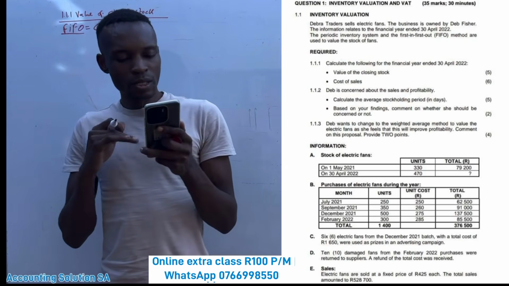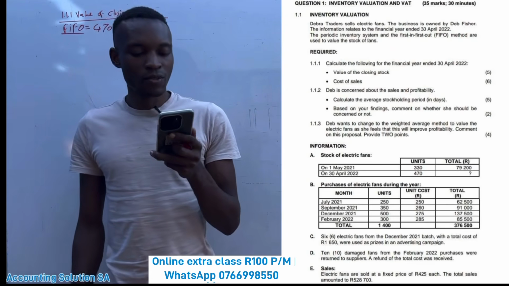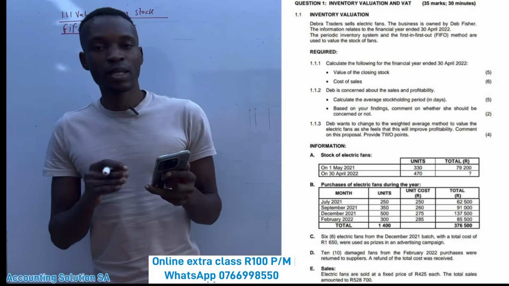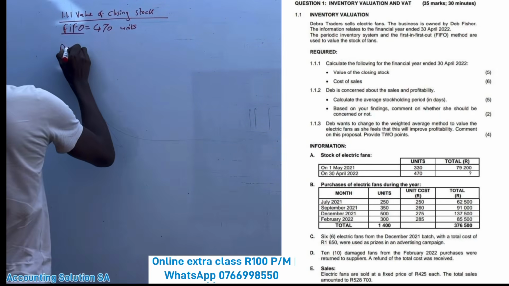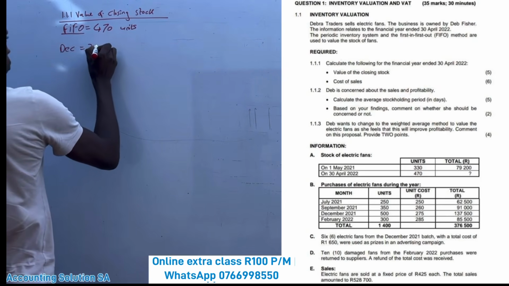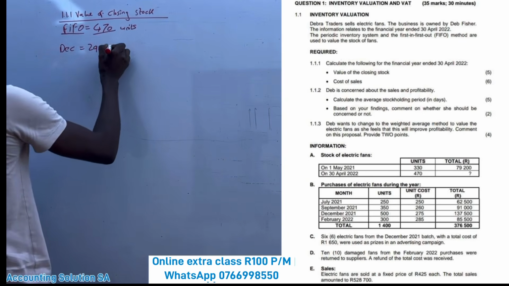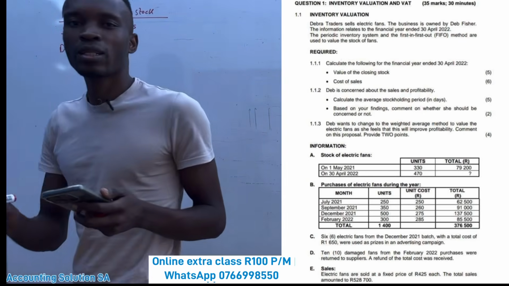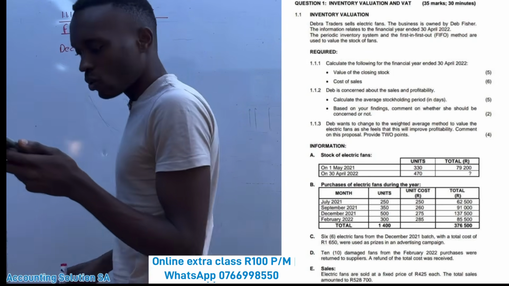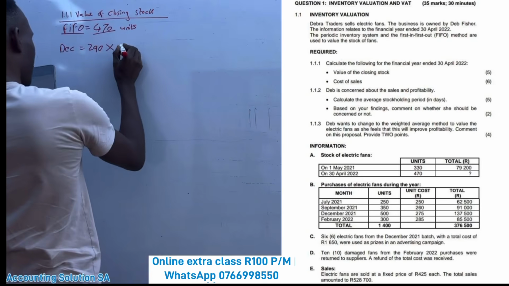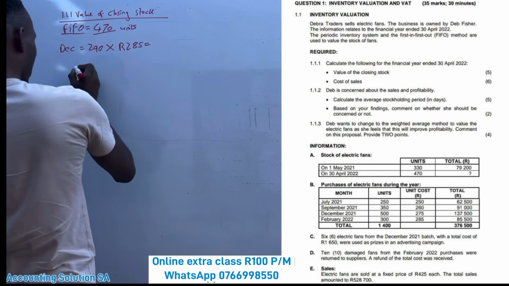Okay, the one that we're starting with, February, the last batch, 300, was affected by a return of 10 units, which means that instead of taking 300, we're going to take only 290. Remember, guys, in total we have to take 470. We took 290 because 10 were returned, which means that we no longer have them on our hands. And the unit price was 285. We're going to calculate here.